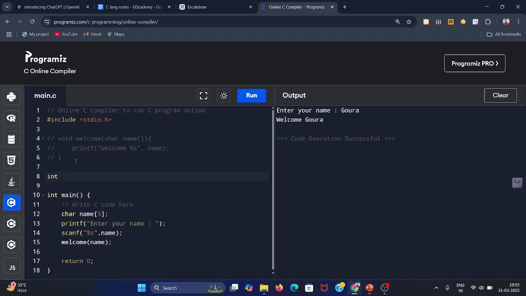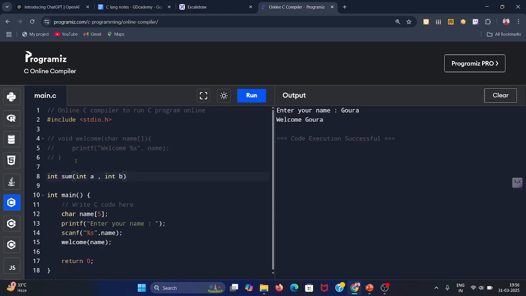In the previous case, the function's task was just to print the welcome message, but in this case our function named sum is going to return an integer value, which is the sum of the two numbers, int a and int b.